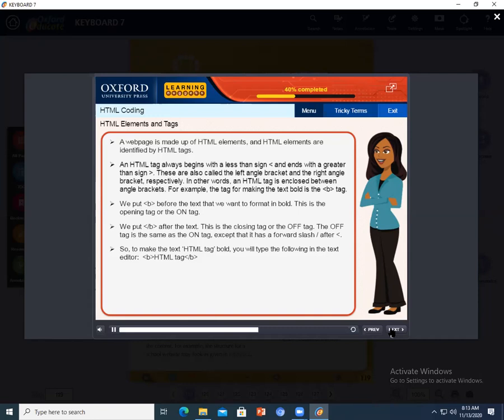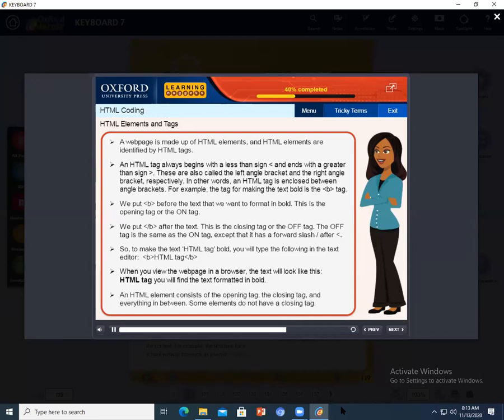Opening B tag, followed by the text HTML tag, and then the closing B tag. When you view the web page in a browser, you will find the text formatted in bold. An HTML element consists of the opening tag, the closing tag, and everything in between. Some elements do not have a closing tag.